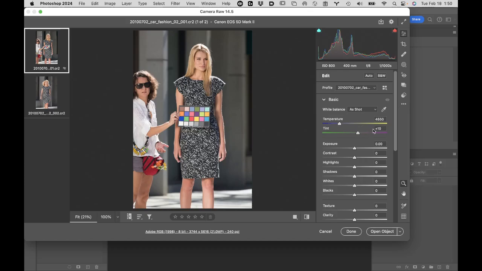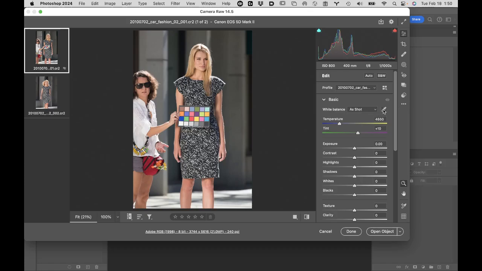Just click that open so that you can get to the white balance tool, and you will see by default this has as shot listed in it. Well, that's not a custom color profile. This is the first thing that I looked at for all of you. Did they have the right profile in here, and was this as shot? If it was as shot, that means you didn't do a custom profile.